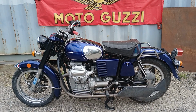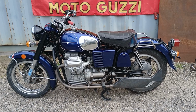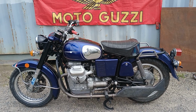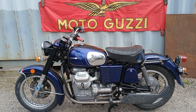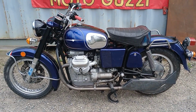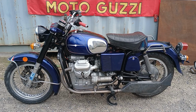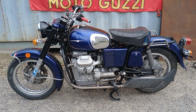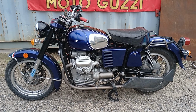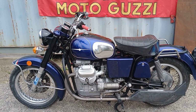Now, the tank logo is not your standard Moto Guzzi. Although it's a Mandello Eagle, it's a Mandello Eagle off the, I think it's the 1949 Gambalunga. I've beefed it up a bit, given it a good dinner and made it a bit fatter, just to suit myself. And originally I was going to go and get some decals made for it, but in the end I decided to just paint it myself. I'm not going to show you any closer because the closer you get the worse it looks, but that was the effect I wanted to get, and I think I've achieved it.